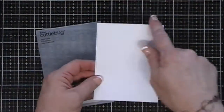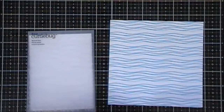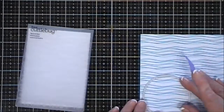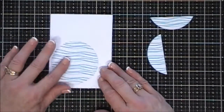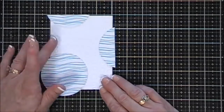This panel here is a piece of white cardstock. It's 4 inches by 5 1/4, and I'm going to run that through my die cut machine with an embossing folder. And then using my circle die, I'm going to cut out a full circle and then 2 half circles. Well, a little less than half circles. And I made sure when I cut those out that my waves are still going the same way.